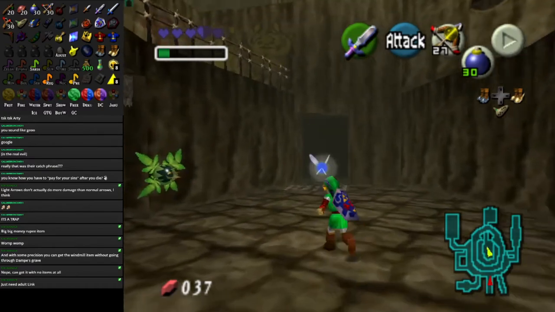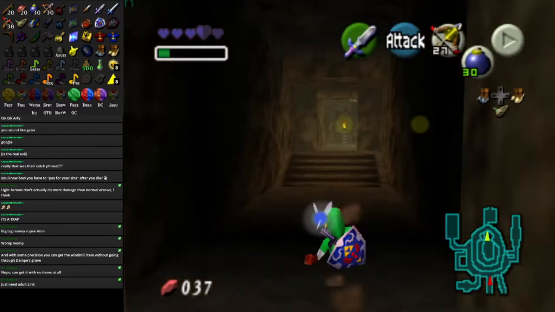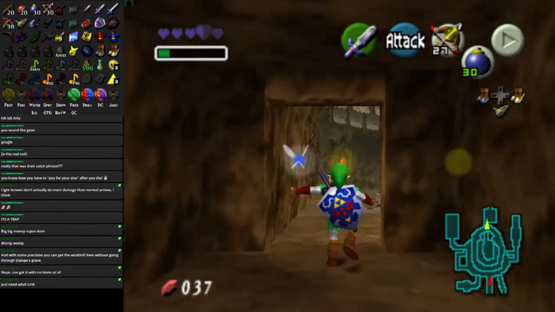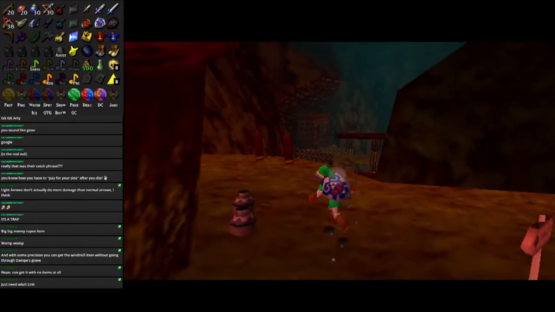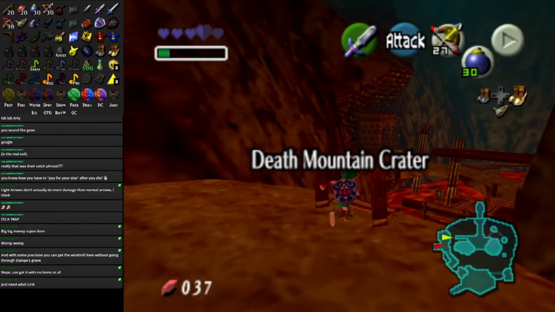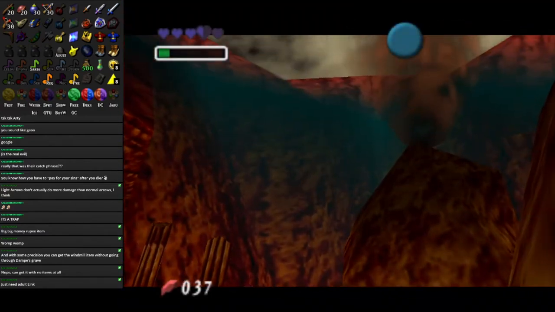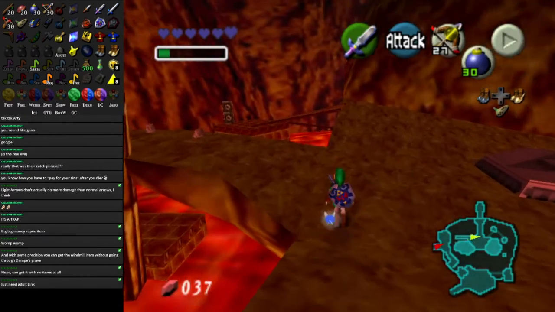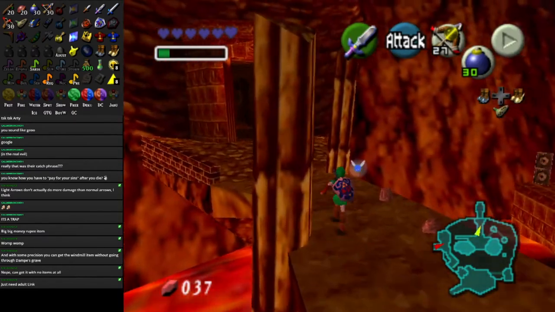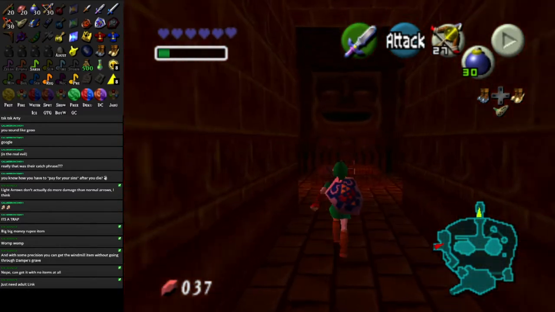Rats. Missed the rope, so no Skulltula for me. Ooh, heart container. Nice. Thank you, Sheik. Alright, let's head off to Fire Temple.